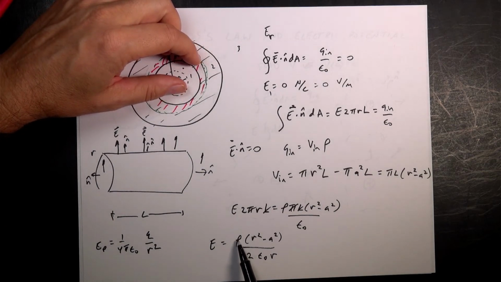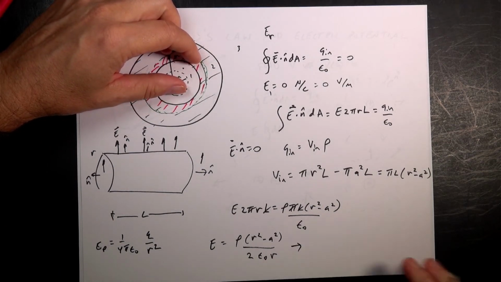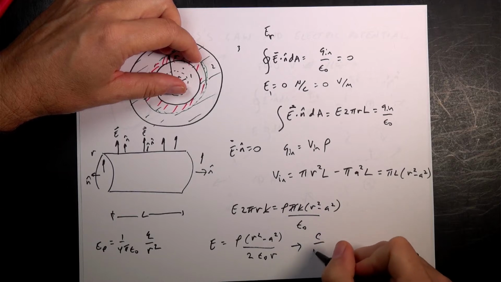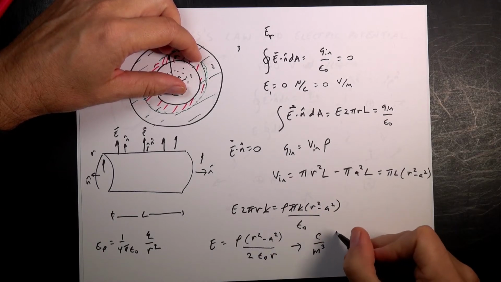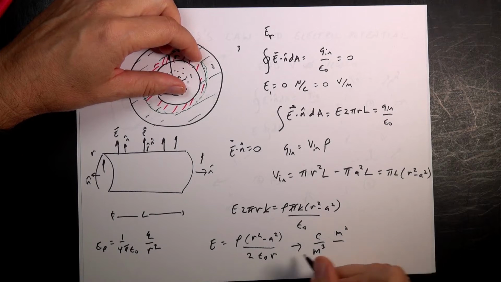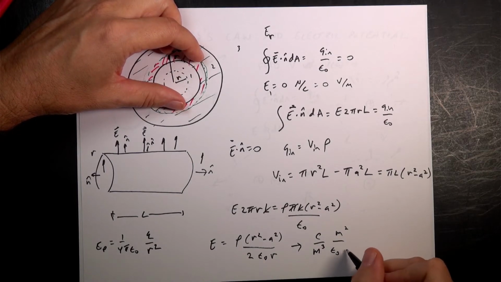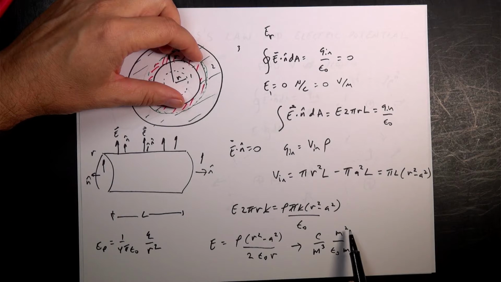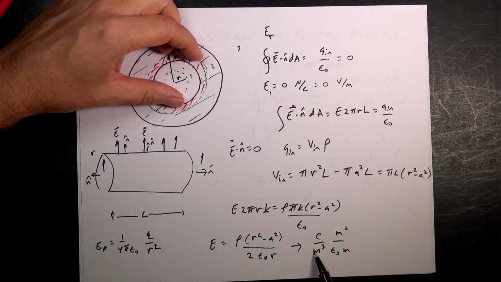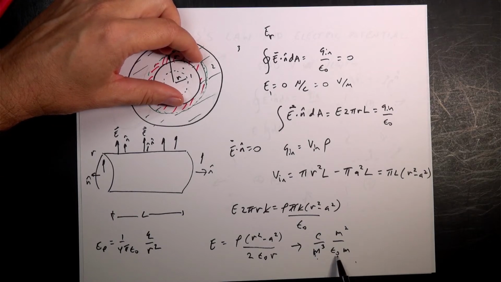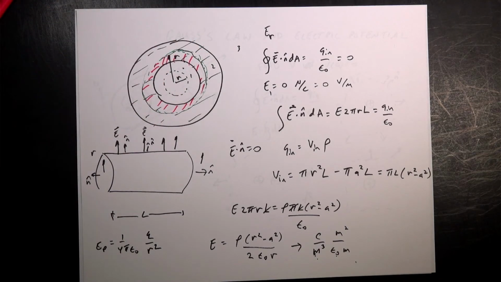So this is coulombs per cubic meter. So let's put that over here. So it's going to be coulombs per cubic meter. Then I have meters squared on the top, minus meters squared. And then I have 2, and then I have epsilon naught. Let's just leave that epsilon naught, and then I have meters. So I'm going to get meters squared over meters cubed, just 1 meter, meter times meter. So I get coulombs per meter squared over epsilon naught. Same unit, so that's good. Okay. Now, you couldn't check what happens as it goes to infinity because you can't go to infinity in this, because there's a boundary. Okay, so let's write down what we have so far.